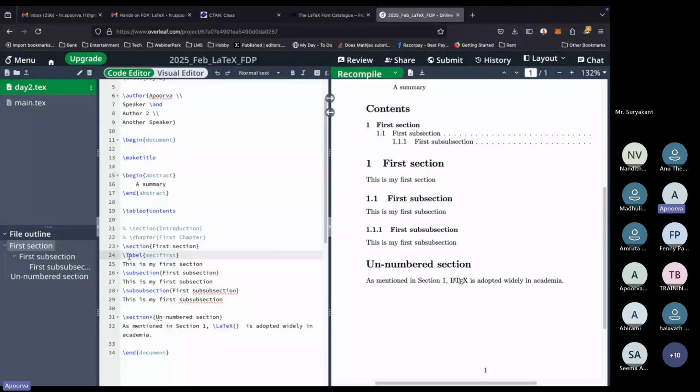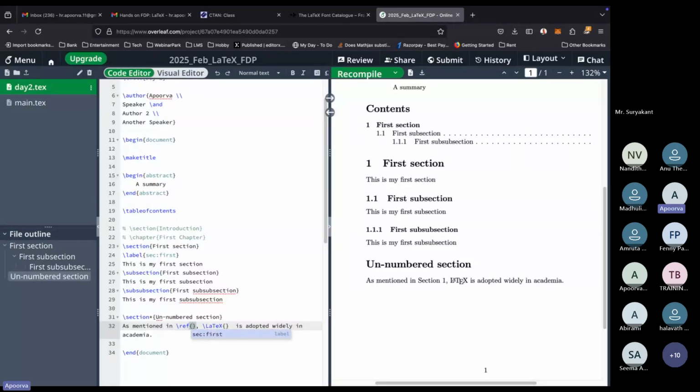Okay. So now that I have this particular label defined for this particular section, I now need to make the actual reference. Now this is the area, right? Section 1 is where I would want to make the reference. So I can just remove this whole thing, right? And say backslash ref.